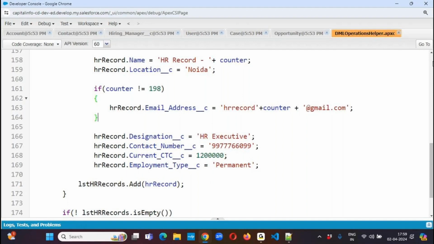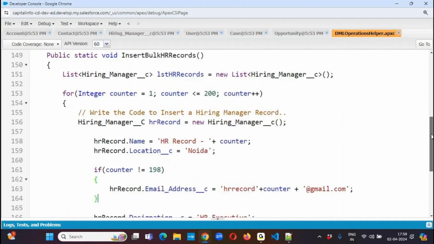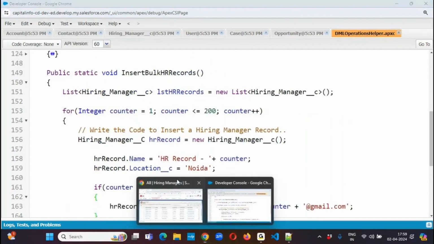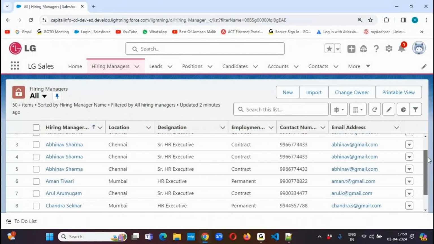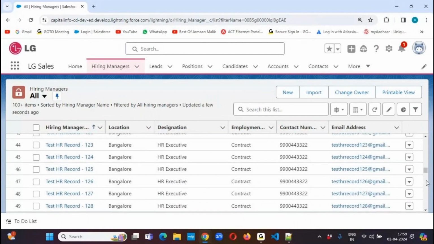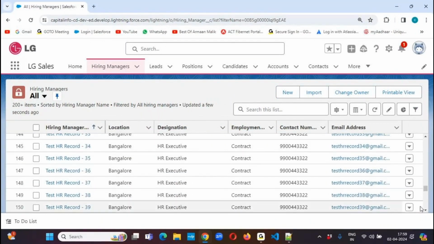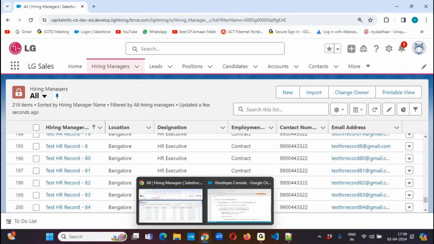Now, let me show you with a practical. Let me execute this. Before that, let me check how many records are available in this object as of now. 216 records are available over here. Now I'm executing this piece of code.